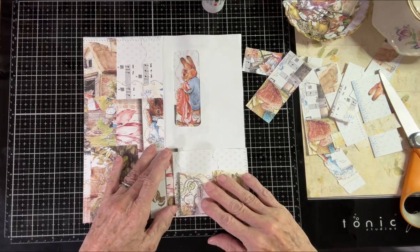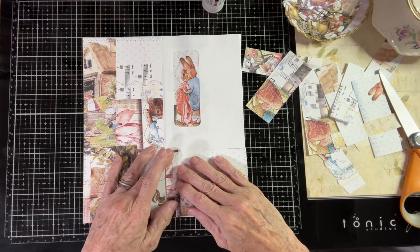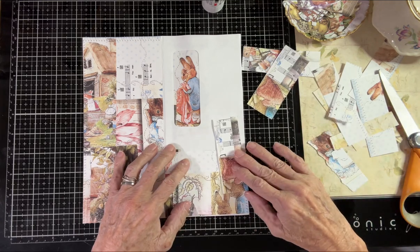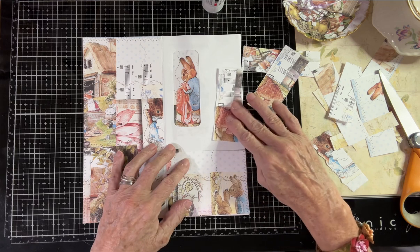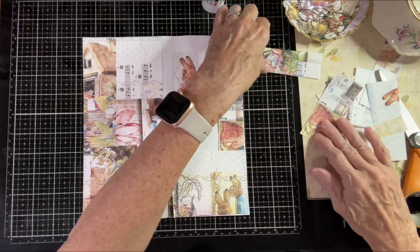So I'm just collaging the front. Not as good as Rachel at Rossi Creations, but that's fine. I'm learning still. After 3 years, I'm still learning to collage. Give me a collage board, I'll do it all day long. But for some reason, I go to collage something else, and it's like, ugh.